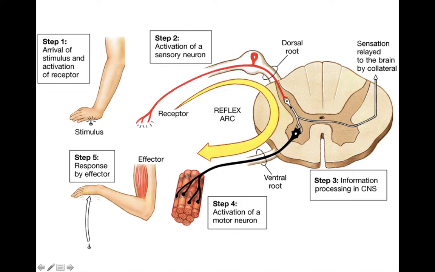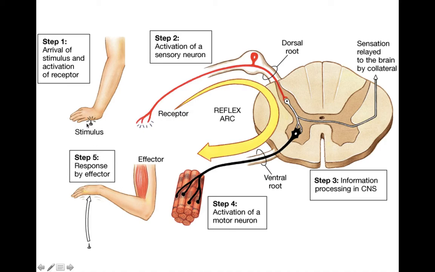And then step 4, we have to have our motor neurons activated. So here's our motor neuron, and this is a multipolar neuron. Remember me saying that multipolar neurons are primarily motor? Here's our cell body with multiple processes coming off and one long single axon. Okay, so synapses with a motor neuron, motor information exits the spinal cord through that ventral root out through the spinal nerves, and it's going to synapse with a muscle, okay, with a skeletal muscle. And then that muscle is called an effector, and we have a response by that effector, which is step 5.